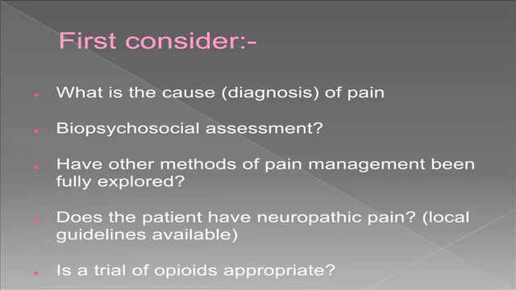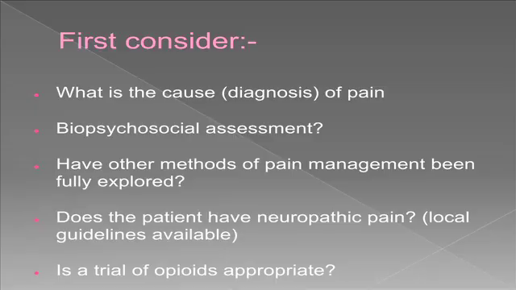Again, I'll skim through this because Mike's covered a lot of these topics, but if you are considering starting somebody on an opioid for chronic non-malignant pain, we're asking people to think about what is the cause of their pain. Do they have a definite diagnosis like very severe arthritis in an elderly patient which is inoperable, or are they younger with a kind of visceral pain syndrome or something which is not an exact diagnosis? Has thought been given to the kind of biopsychosocial aspects that Mike alluded to? Have other non-pharmacological and pharmacological treatments been explored before resorting to step 3?